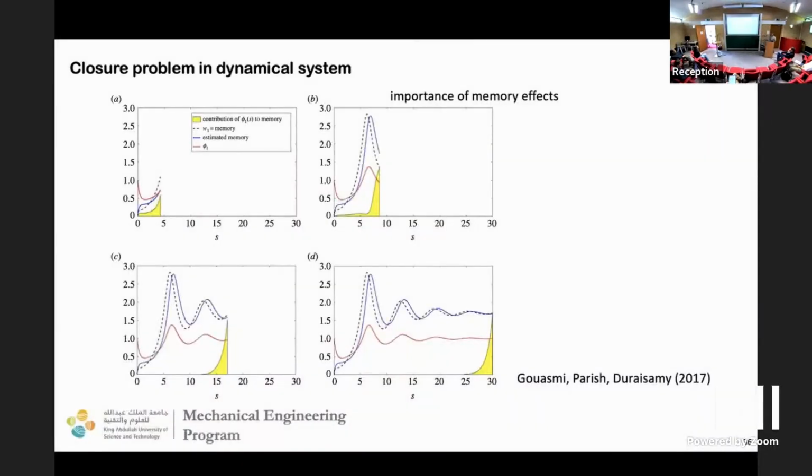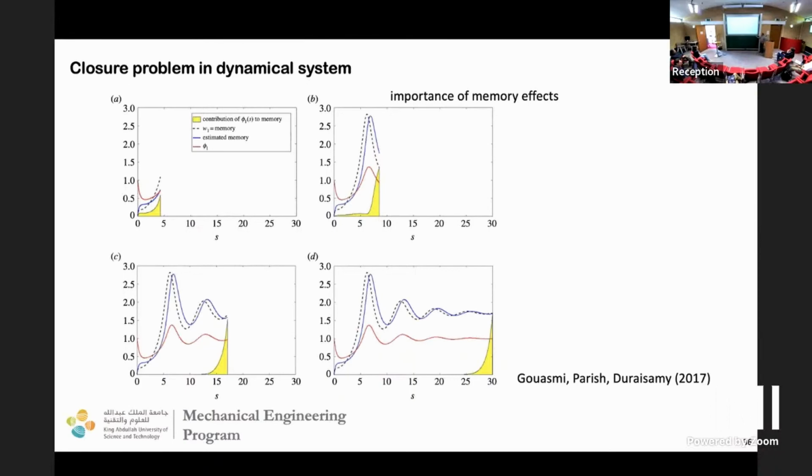So this is from Kartik's paper with Ayub and Eric. This is a simple example where you have a dynamical system, and the yellow part is basically the contribution of the memory term, that integral part of the integral differential equations. And you see that if you neglect it altogether, you get the red curve, and that one is way off from the blue curve. What you also see that is very encouraging is that you don't need to go all the way back in memory. The memory is actually quite small. After a while, it forgets.